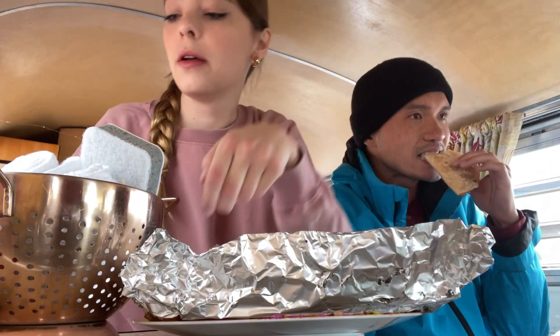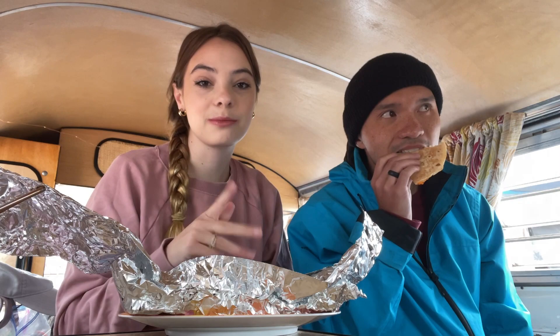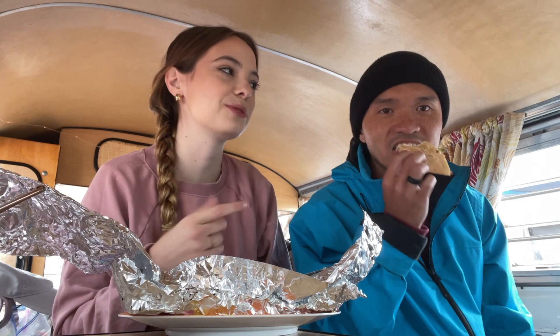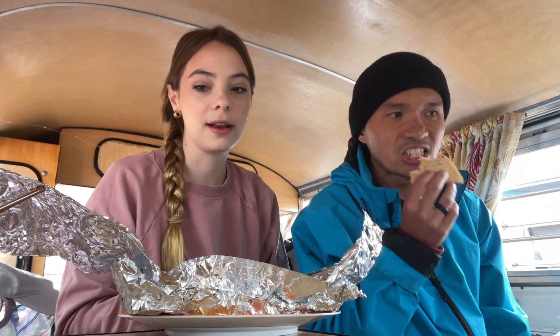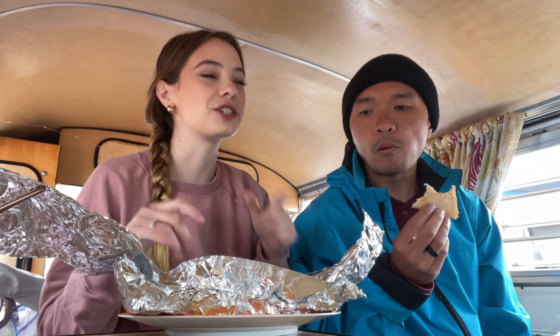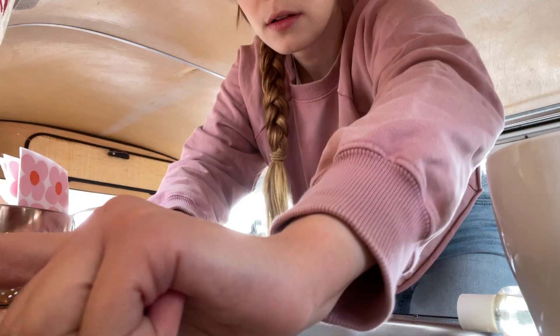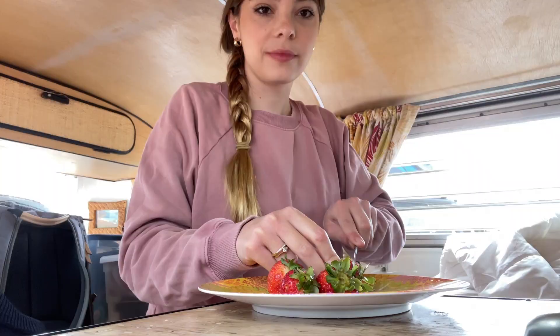Good morning from day four. Nathan just made us quesadillas on the fire. Stopping in a town called Cayucos where they have apparently special desserts, and ice cream in the town of Harmony which has a population of like 18 people or something. We're just cruising up the coast a little more — I think like another hour or so. Tonight we're staying at the Black Barn, which is an inn, so it'll be nice to have a real bed and shower, hopefully a hot shower. We can recharge our electronics there because we're getting kind of low. I'm also making yogurt, adding strawberries and granola.